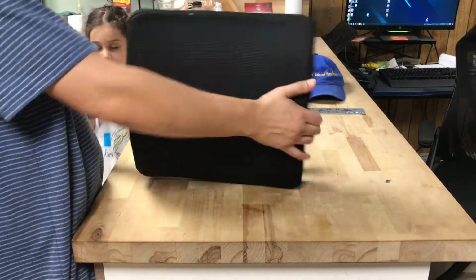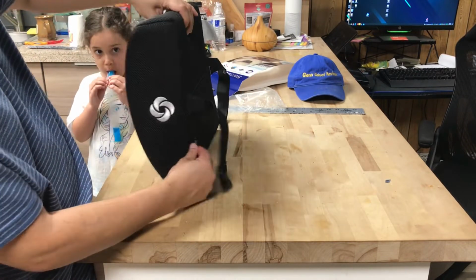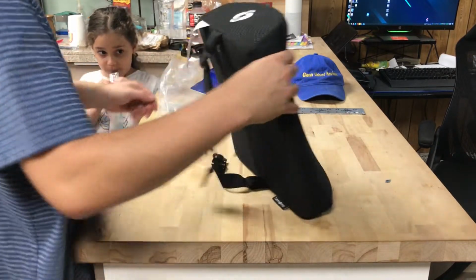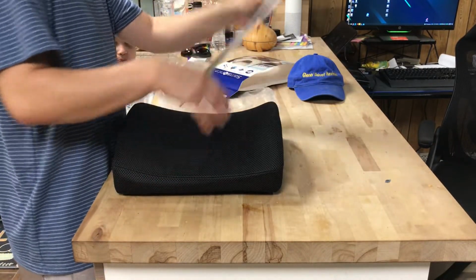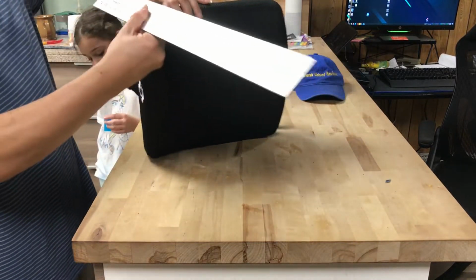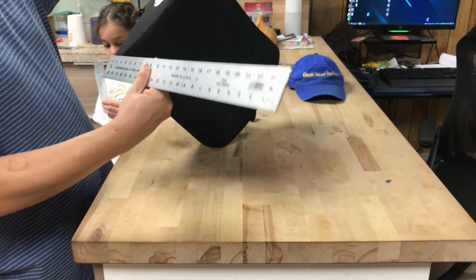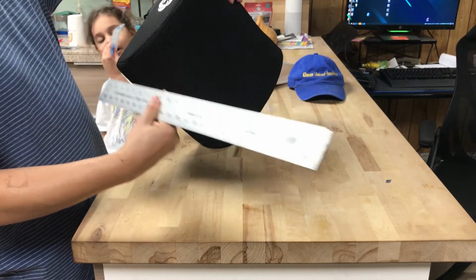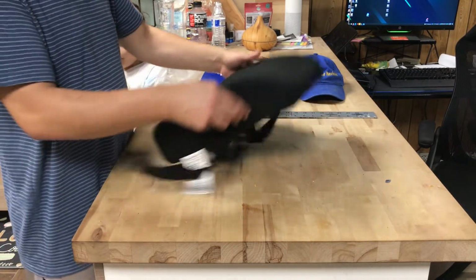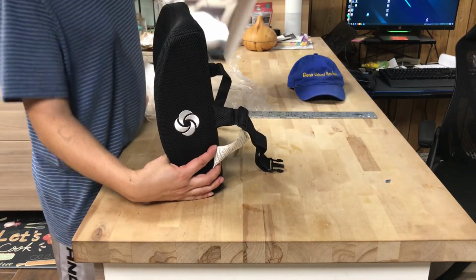I don't know if there's a top and a bottom. Because let me see where the Samsonite thing is. No, there's not really. Maybe this would be the bottom, I guess. It looks similar on both sides. Let me see if there's a smaller side. This side is 3.5 inches. There is one side bigger than the other. So the smaller side hopefully goes towards the top, is what I'm hoping for, and the bigger side goes on the bottom. Yeah, that's what it looks like from the picture.